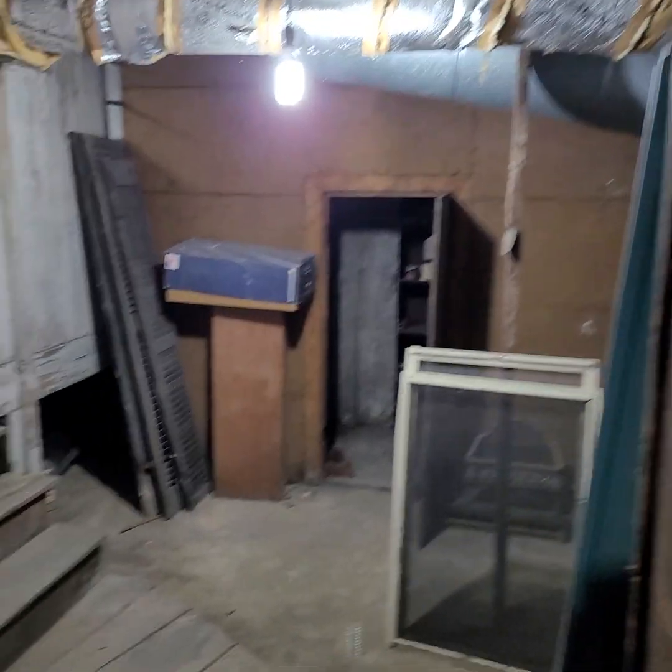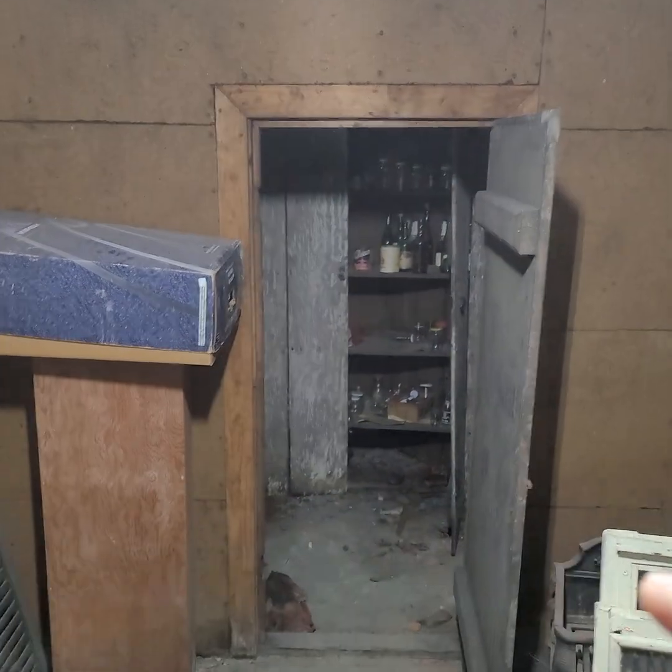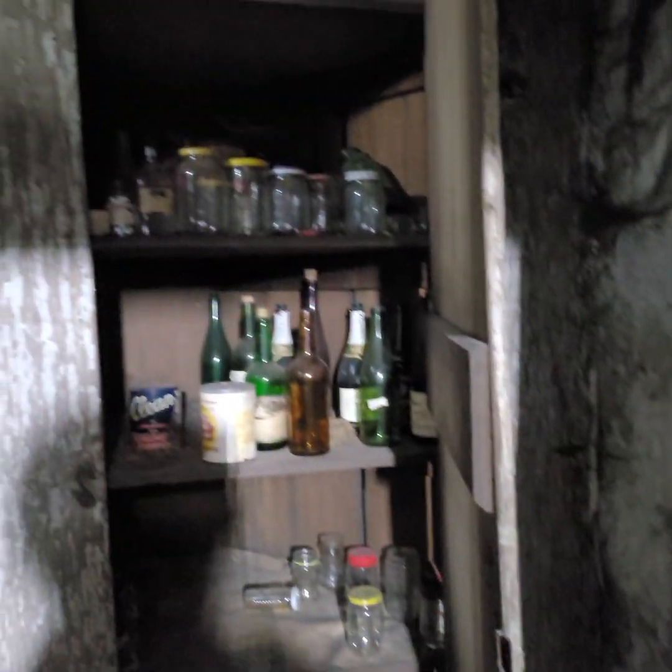Really cool area. So in this side, you can see this is where the water heater is, a little bit newer. And then a nice little walkway that they built here that goes into the exterior part. That's actually the exterior entrance. So you have an outside entrance to the basement, then also an inside. I wish I had a light in here. I don't have a light for you, but this basically is a nice little storage area. It looks like potentially for some spirits and that kind of thing, maybe some wine.